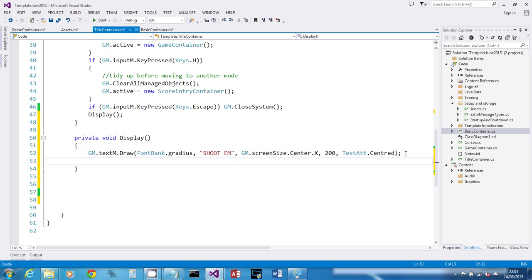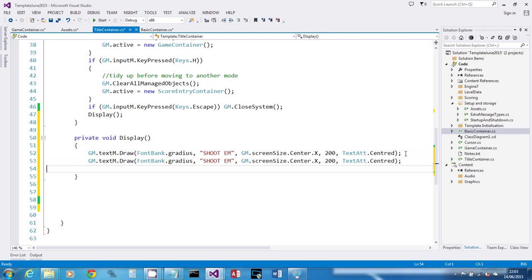Right, so I'm also going to give them some instructions. So I'm going to tell them that they have to press the 1 key to get off of this screen, because that would be useful. So I'm going to say press 1 to start. I've copied and pasted that for time, so I must make sure that I edit it properly. You've got to be careful when you copy paste, because you can copy code that works, and then if you forget to edit something, it runs, but it doesn't run correctly. You end up with logic errors, which are a pig to find sometimes, because when you look at the code, there's nothing wrong looking with the code. It might just be a value or a variable's different. So very careful when you copy paste.